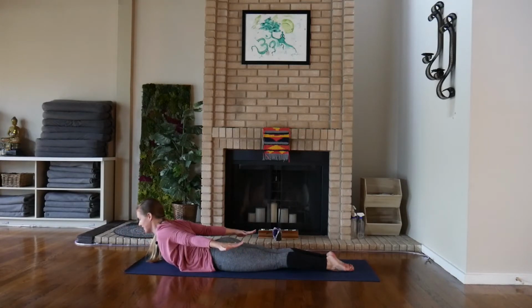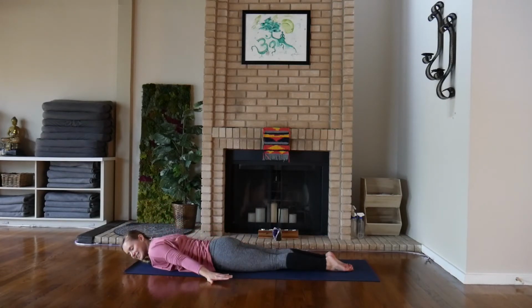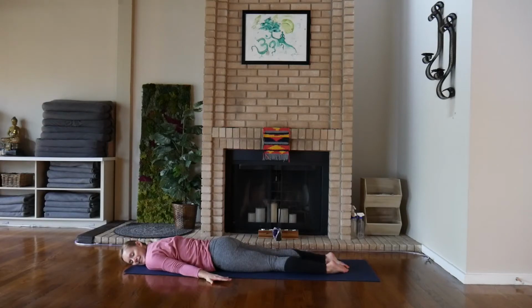Reaching your fingers back towards your heels. Find length in your neck and your spine. Lift up a little higher. Exhale back down. We'll turn one cheek to the side. Bring your big toes together to cross and your ankles out wide. Taking just a moment here, a couple breaths to reset the spine.